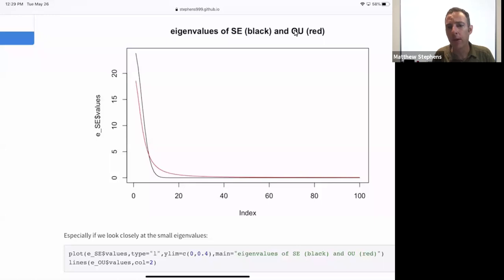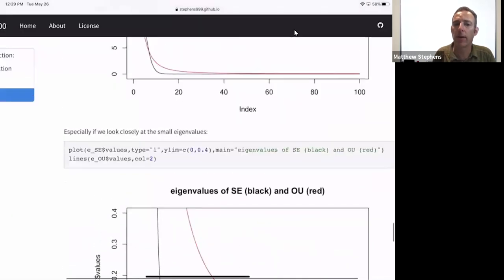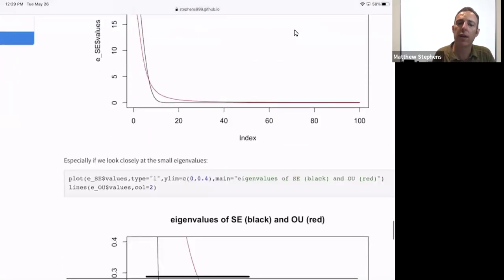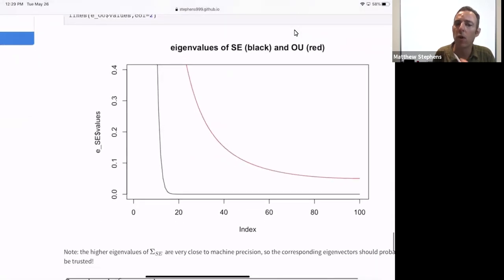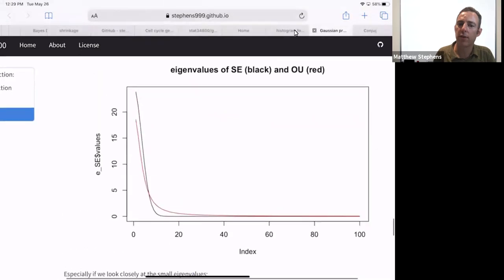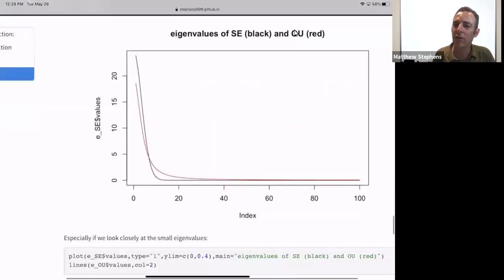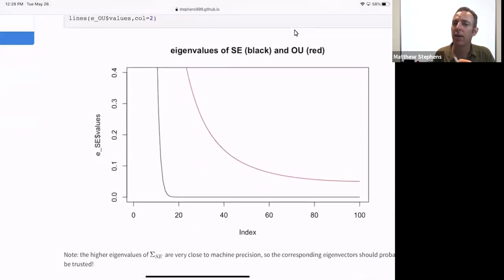So this plot here is just a zoom in of this with the y-axis limited. So in this plot, the very biggest eigenvalues are so much bigger than all the others. So it looks like the red line and the black line are maybe very close to one another, very close to 0. But actually, when you look at here, this is just changing that scale. You can see actually the black line goes down to 0, but the red line really doesn't. It stays out there, decays, and doesn't go to 0.